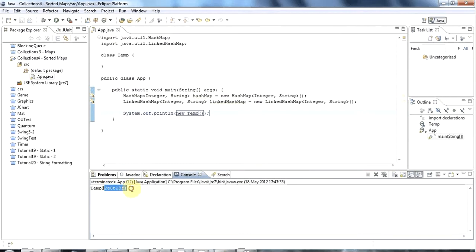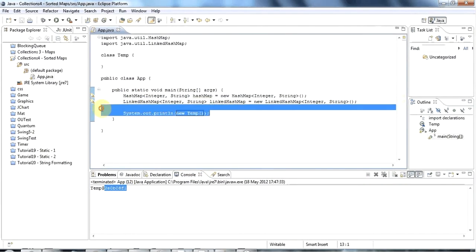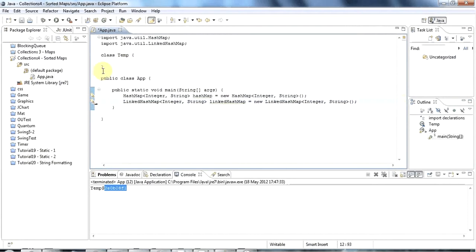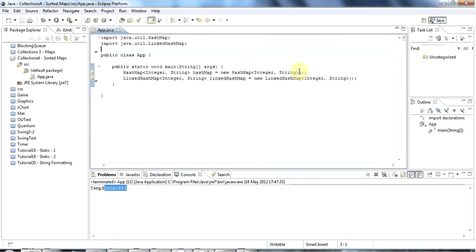This value after the @ sign is actually the hash code, and this code is used to store things in the hash map. So that's why HashMap is called a hash map. So linked HashMap is the same, except it has a linked list connecting the entries.